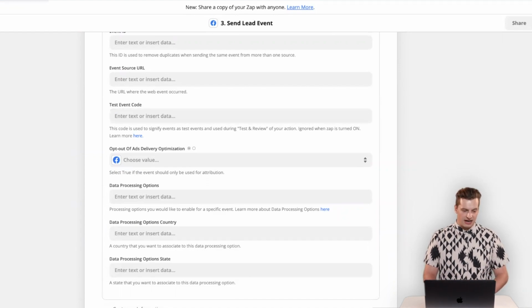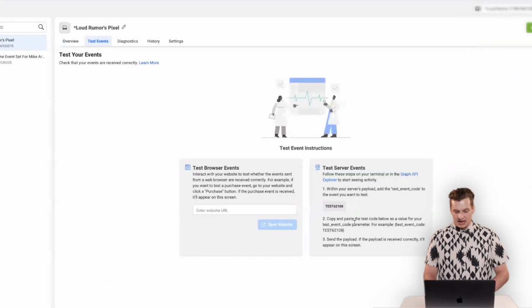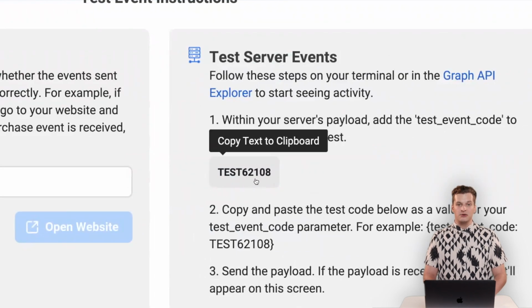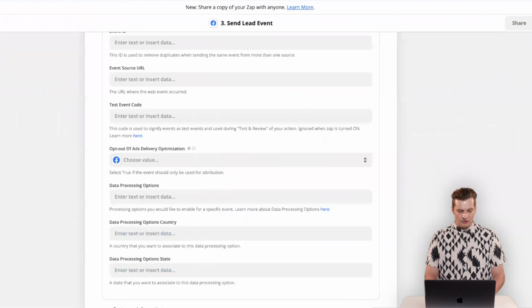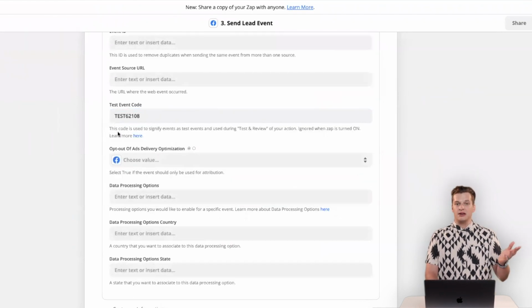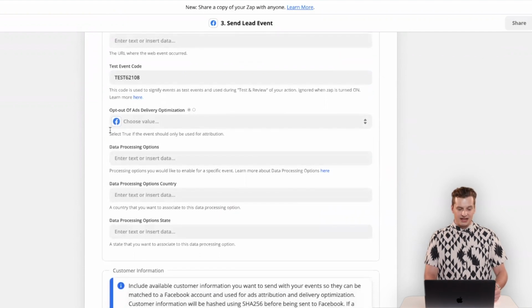So as you can see, I already have the tab open, and I'm gonna come back here and go to the test events tab. And you can see this test event server events has a code that you can click and copy. So we're gonna copy that right there and come back over and paste that into the test event code property box. Now, you can ultimately go back later and delete this, or you can leave it as is. As you can see here, Zapier pretty much tells you that it will only use this box when testing the Zap. So with that, let's move on.